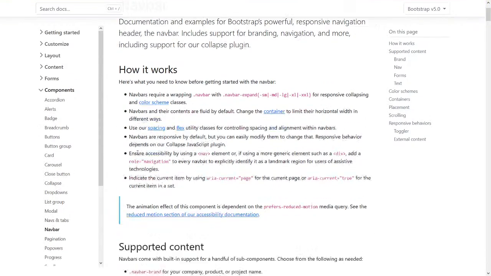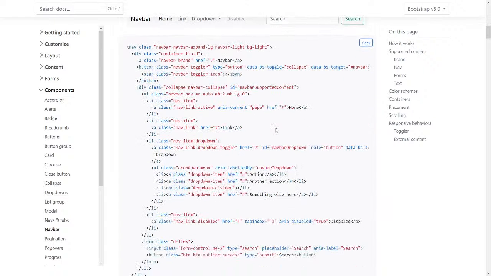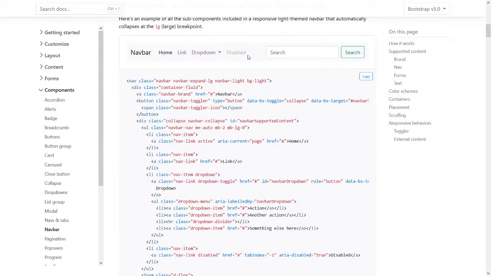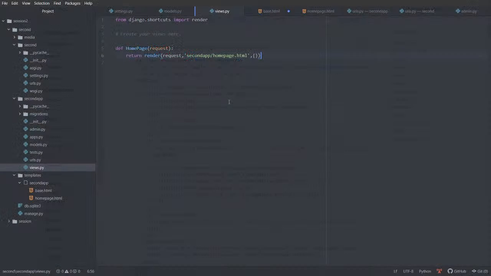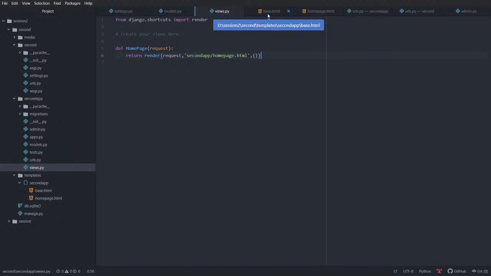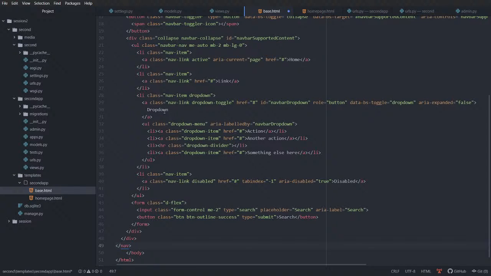So I'll go to Nav Bar, and I'll just need this one, basic Nav Bar, and I will just tweak it a little, as I don't need those search or any of those buttons. I just need a nav bar with few of my options. So I will copy this and paste it in my base.html file. Okay, so base.html file, I'll paste it like this. It's here.